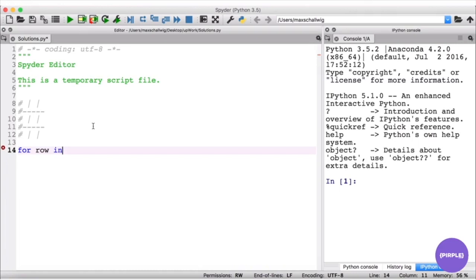So we're going to use the range function to just give us the numbers for those 5 rows. So we're going to make a for loop using the range function. We're going to start for row, our temporary variable row, in range 5. So values from 0 up to, but not including 5. So the integer values 0, 1, 2, 3, 4. So this is going to loop 5 times.